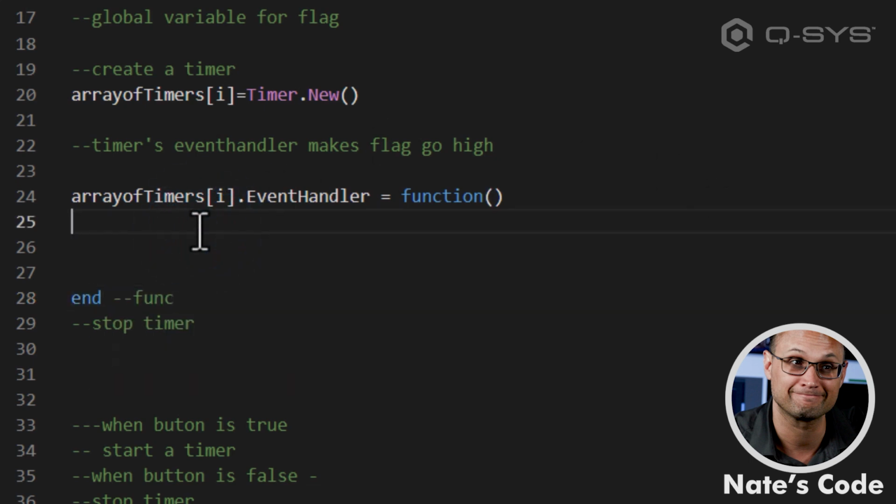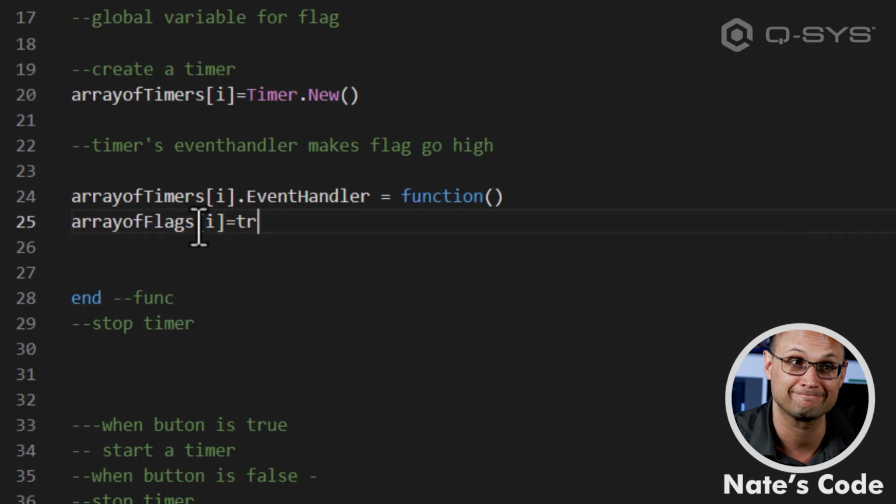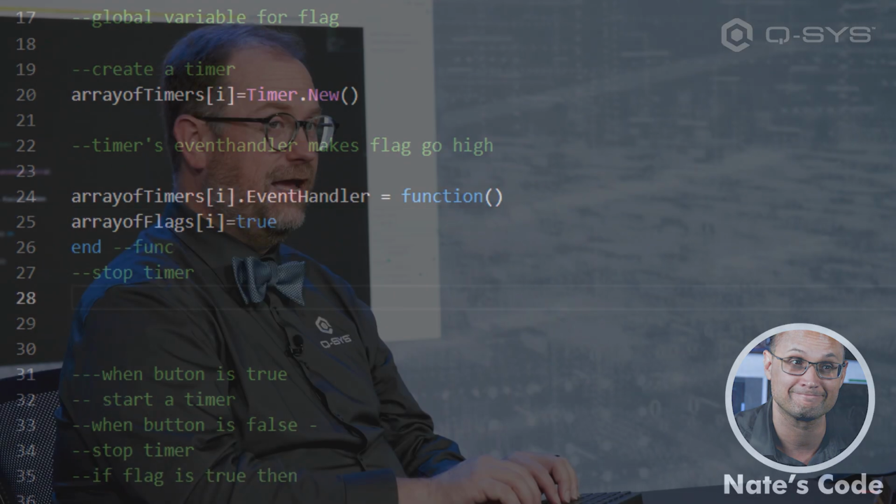Inside that function, all we're doing is setting the flag to be high. So that means array of flags i equals true. And that's the end of the function.